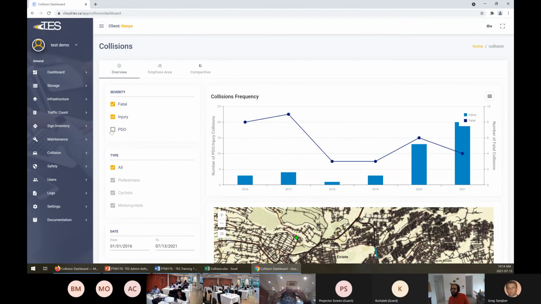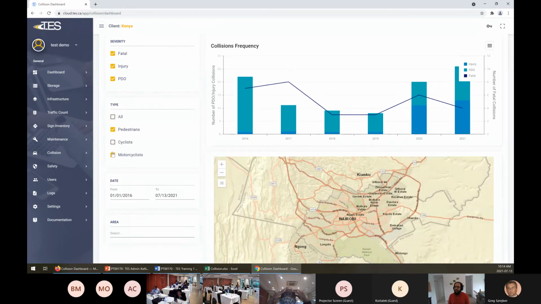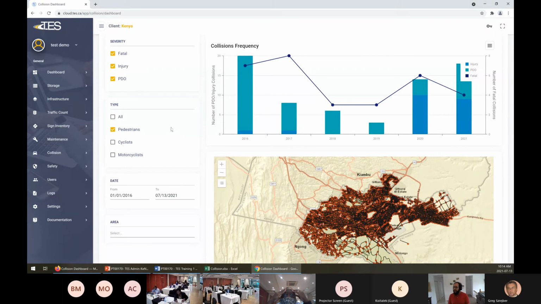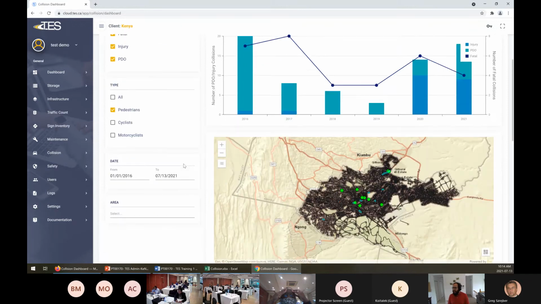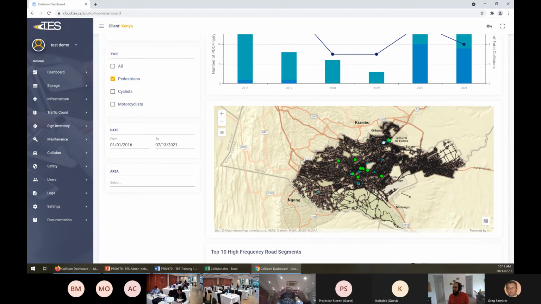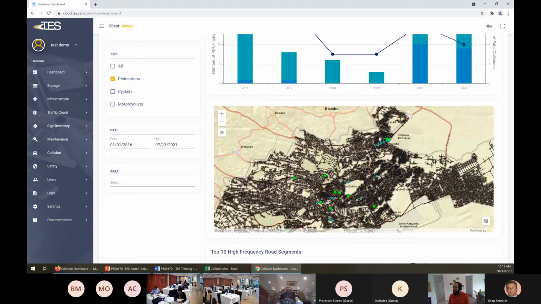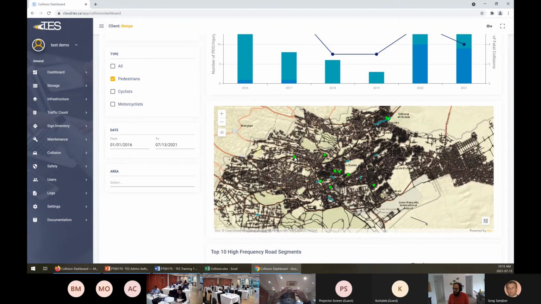As you can see, let's say I just want to see where my pedestrian collisions are happening and what the distribution is. You can see that, for example, in 2016, there were 20 total collisions, 19 PDO and, for example, one fatal and injury. And you can see that it will filter it only here. You can see that now the sections have changed because these are showing only the pedestrian-involved collisions. And these are the road segments and intersections where they happened. I can click on any of these ones and see what the geo ID was and see what's going on. And I can navigate it.